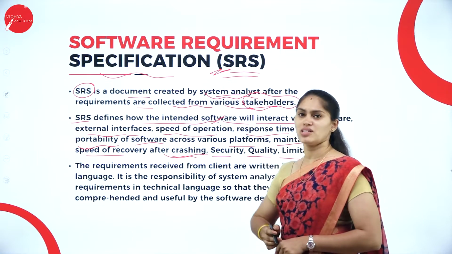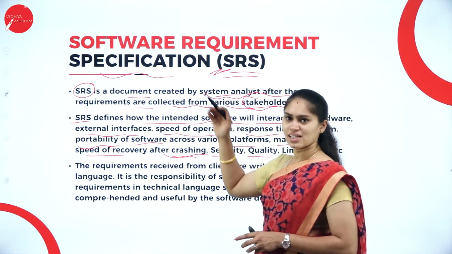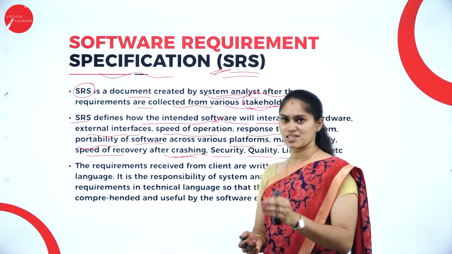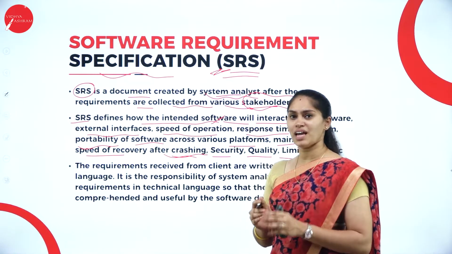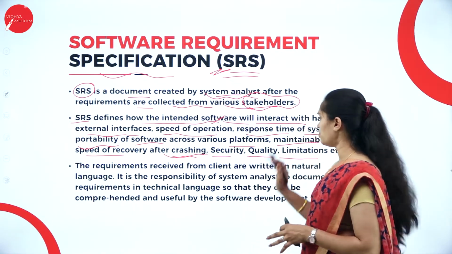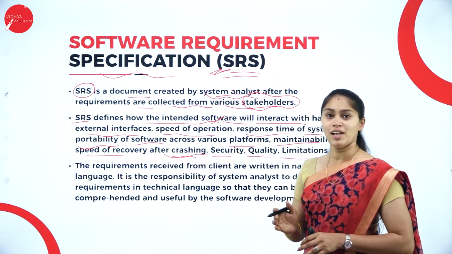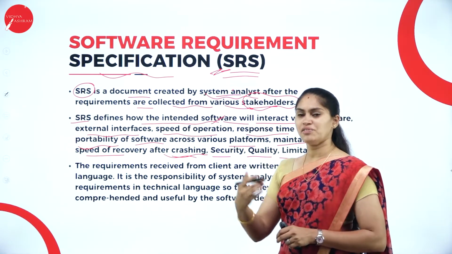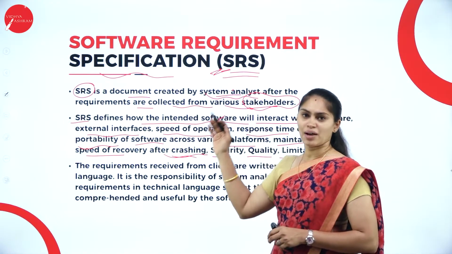So when you are doing a project, the 6th semester project, you also need to concentrate on this stage, that is system requirement specification, whether it is feasible. If yes, then requirements will be collected. Then whatever requirements we have collected, will they be able to perform under all these various conditions? Then only we can say that it is a well documented SRS. Based on this only they are going to take the further stages. That's why it has to be very clear and it needs to be ambiguity free.